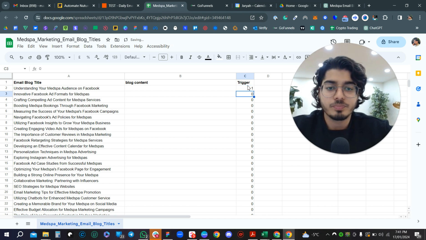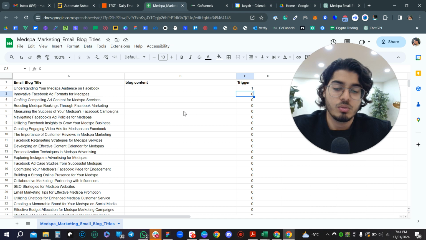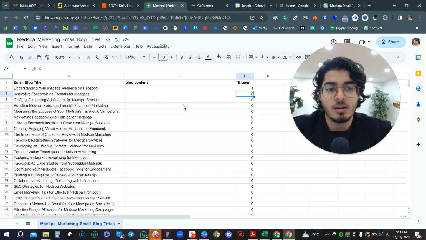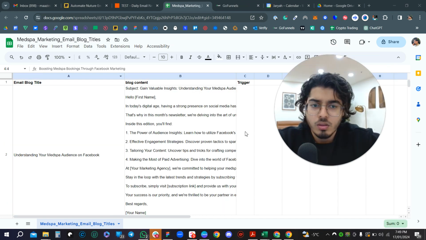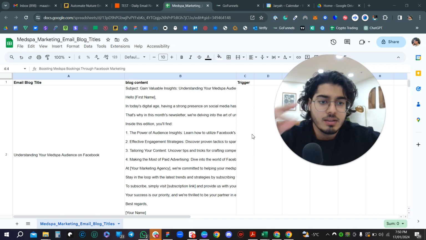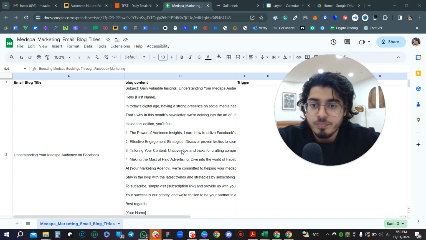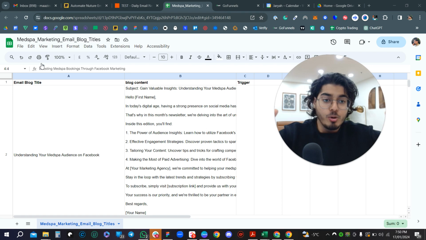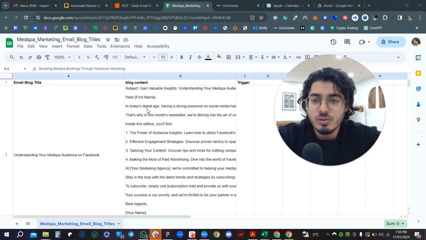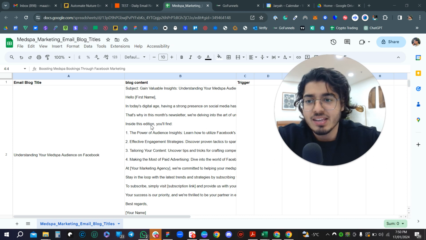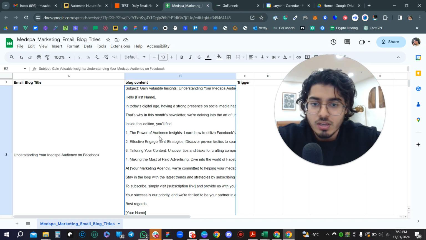So when we turn this into a 1, it will take some time, a minute, maybe 2, but right now in the background, ChatGPT is creating the content, and in a minute or 2, it will paste it back into this spreadsheet. And there we go, guys. Just like that, it has automatically come. So you can see we have a content, and boom, just like that, automatically an email has been generated and pushed back into this Google sheet. So this is where you can look through the email if you want, and update it.